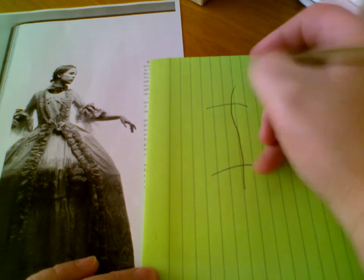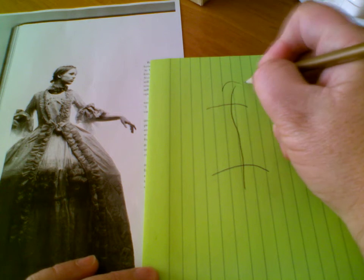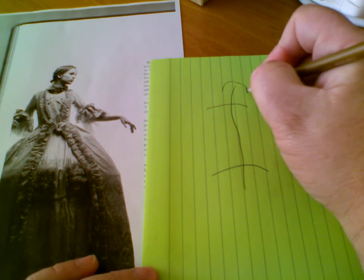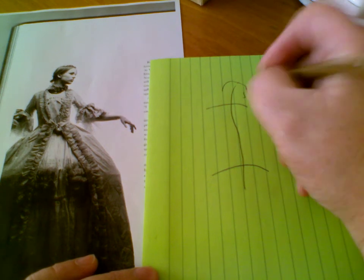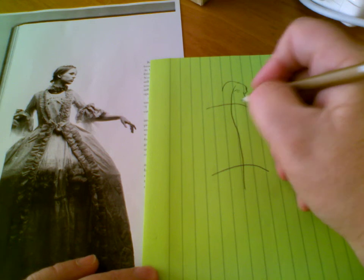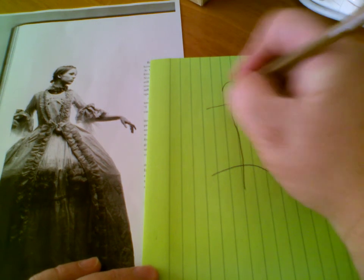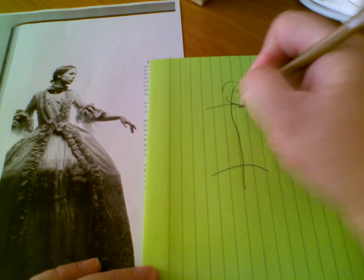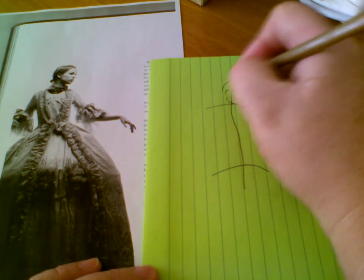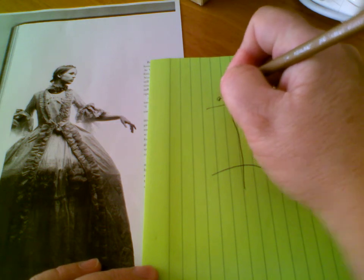Now that I understand this shape, I can come back in and start to sketch. I'm only sketching. I can see the head is sort of like an oval shape, and she's got quite a pronounced forehead. The nose is in here a little bit, this eye comes down a little bit, and we've got this little eye. I'm not going for detail at the moment, I'm just going for shapes. You can see the mouth is here, then I'm working into the actual chin. Coming back strong — beautiful jawline here. I'm just adding it in, and we've got an ear happening. The hair is flowing down this way, and then we've got a knot in the little hair.